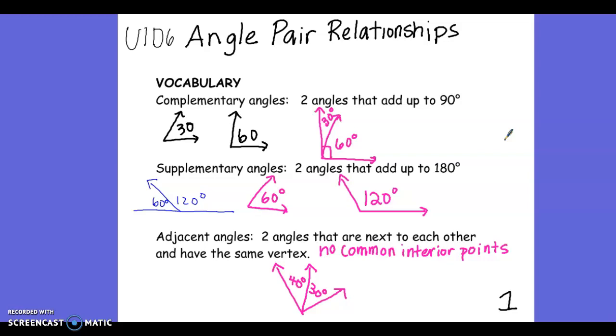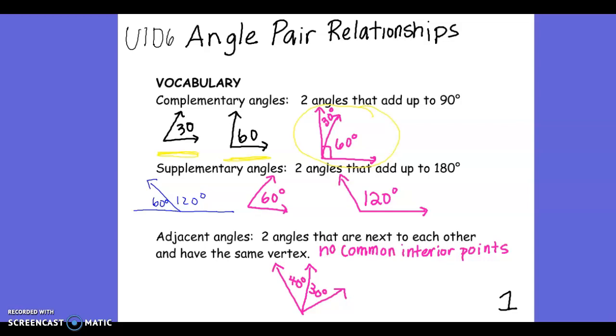Complementary angles are two angles, it has to be two angles, that add up to 90 degrees. I drew two examples for you. They could just be side by side. I'll use the pen in yellow here. Could be side by side because 30 plus 60 adds up to 90. So those angles we could call complementary. We could also make them adjacent, right next to each other, sharing a side, like this diagram, and add them up to 90 degrees in the diagram. Those two angles are also complementary.